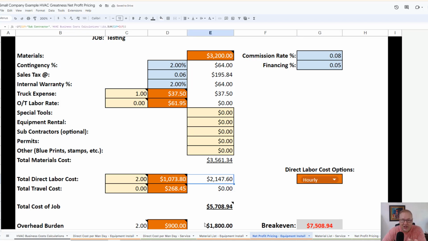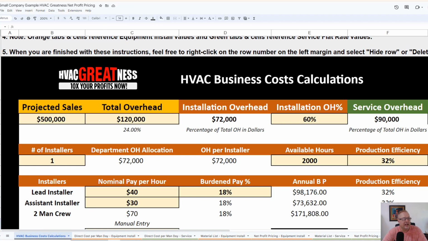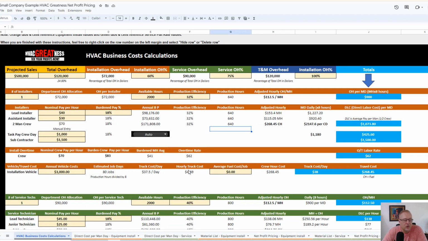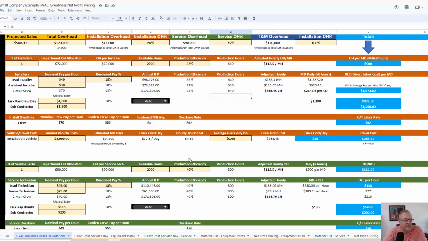Got little guys, we got you covered on this. This is a powerful, powerful tool. But before we can do this, we have to come back over to these numbers and fill in your data. Well, how do we do that? How do we know what your overhead is? How do we know what your fuel costs are? And how do we figure all this stuff?